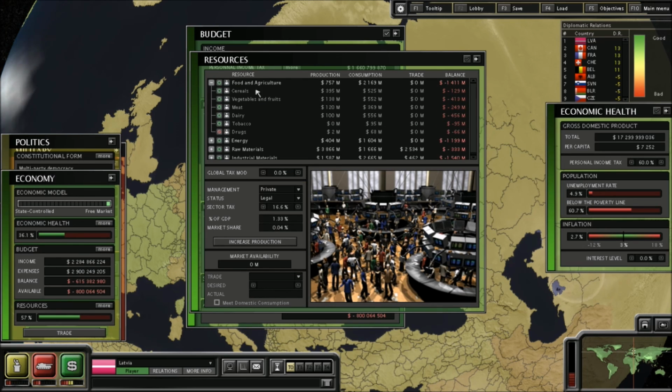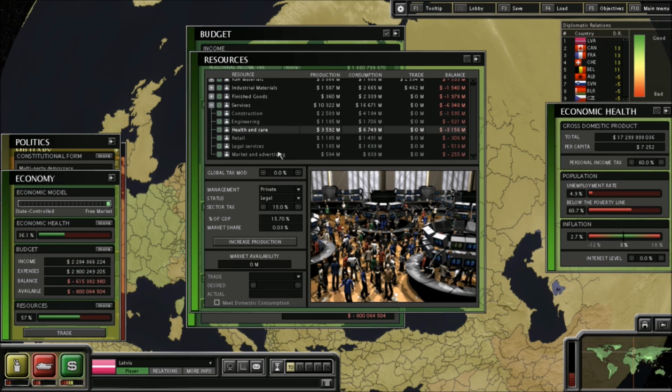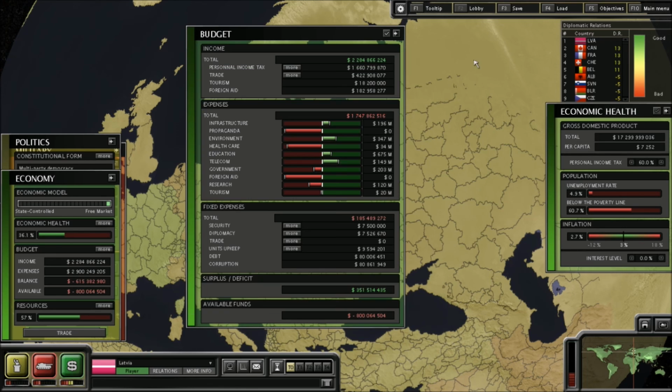Really, your main thing is food and agriculture. You obviously have to keep your guys fed, and then energy, but services aren't that important. Health and care kind of is, but all the rest of them really aren't. So yeah, you want to keep that as high as you can. I'm just going to say that.